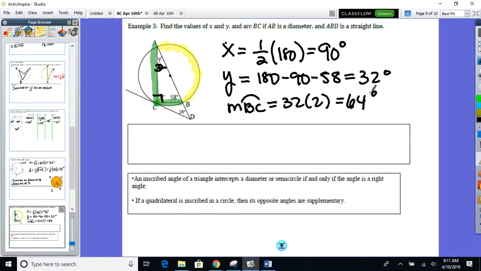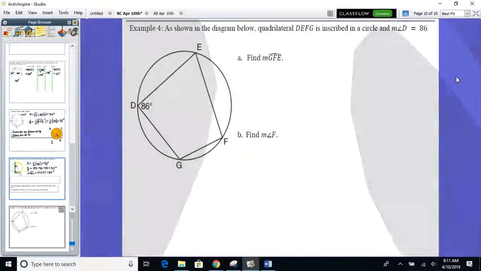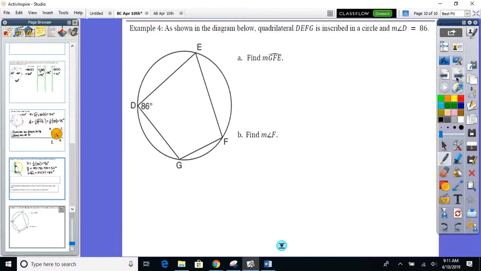Recap time. Oh, we're not ready for that last one. How do you find an inscribed angle? Half its arc. If I have two inscribed angles drawn to the same arc, they're congruent. If I have an inscribed angle drawn to a semicircle, it's a right angle, 90 degrees. One last theorem about inscribed angles. It's literally the last one. Like, you couldn't just wait.